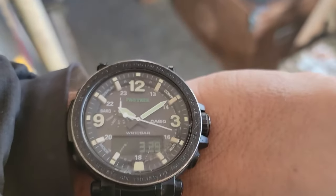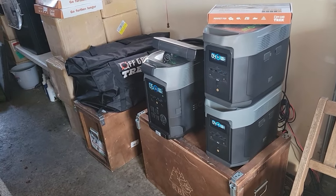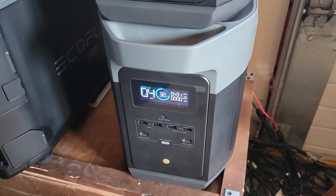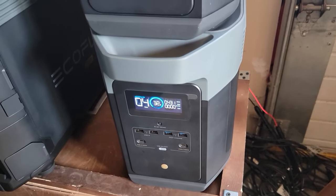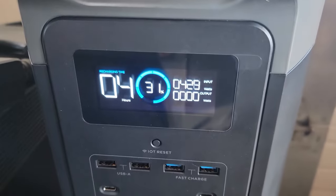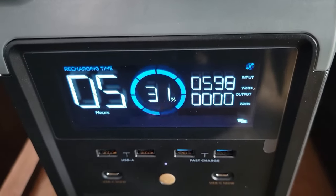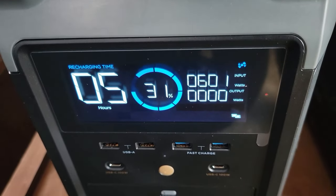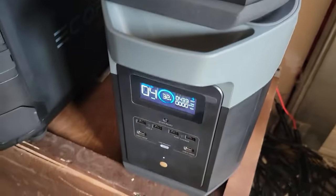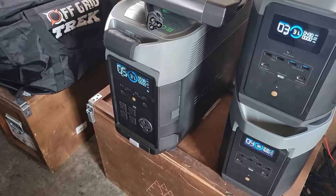About eight or nine minutes later — we were just on the roof and blew off as much snow as we could. Here are both Delta Maxes. The first 800-watt array is now producing 532 watts, and the second is very similar. Then our 1200-watt array with the Delta Pro. I do have five solar charging stations but we're just running three right now. Having portable deployable power — even these heavy 100-pound Delta Pros — really makes sense.